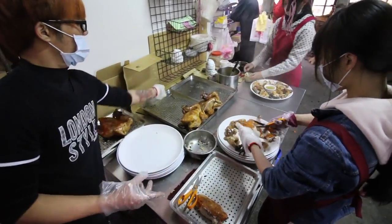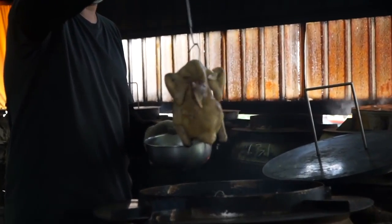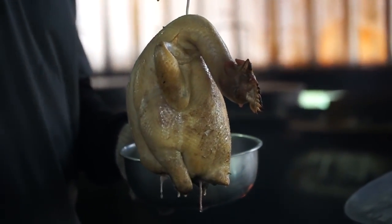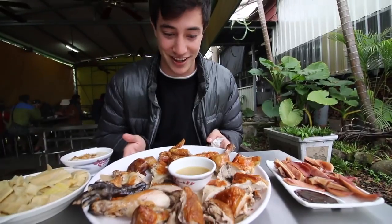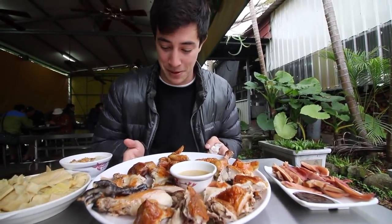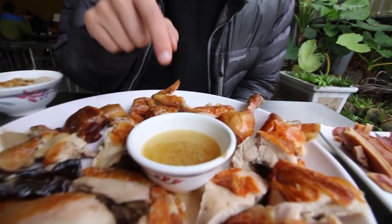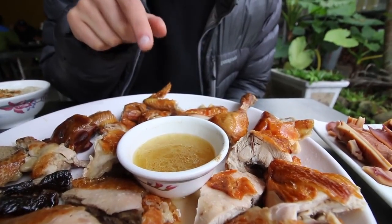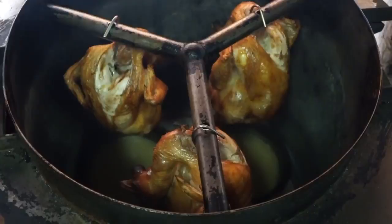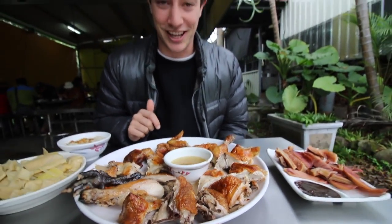Okay, we are sitting down for a feast. We just ordered a ton of food, a lot of side dishes, but certainly the main event is going to be the roast chicken. Just check that plate out. There is every piece of the chicken there, the feet, the head, all the drumsticks, everything. Breast meat, and then in the middle here, you can see this is actually chicken oil. So all the juices and oil that drips off the chicken lands kind of in a catching tray at the bottom of those clay pots, and then they collect it so that you can dip the chicken into that oil.